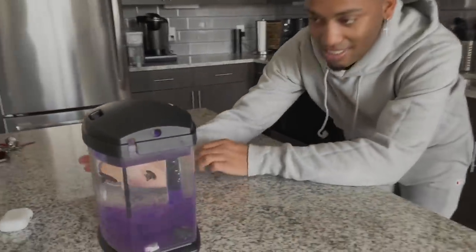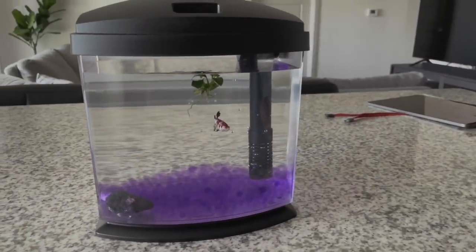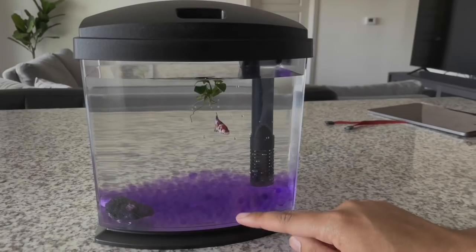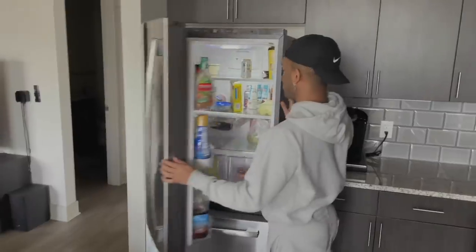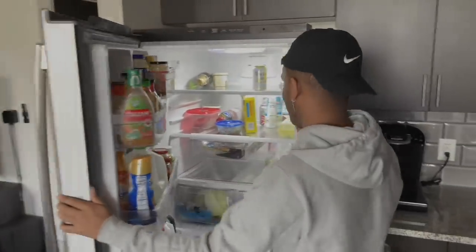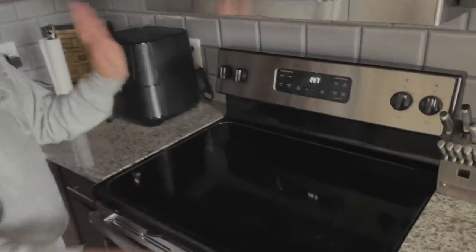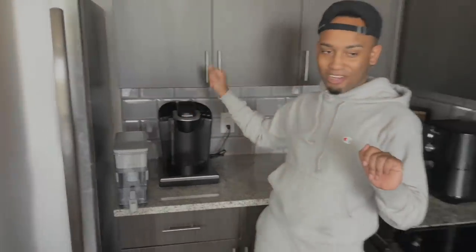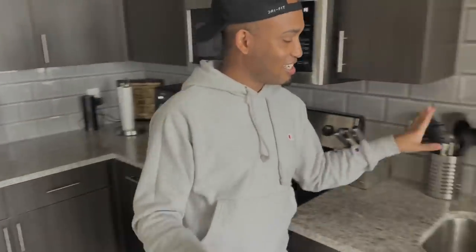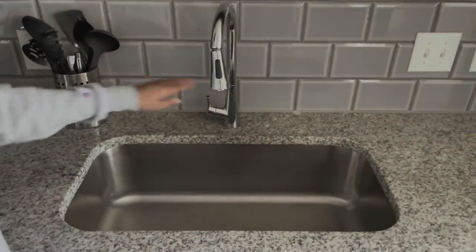This apartment is a minimalistic lifestyle — me and my roommate are super minimalistic. She even got a fish — I just bought him a fish tank, he's a betta fish, he's so cute. I have a T-Mom refrigerator with no food in it, I have to go grocery shopping. I got my glass top stove, air fryer, microwave, water purifier, Keurig for coffee — I don't drink it but she does — and a farmhouse sink.